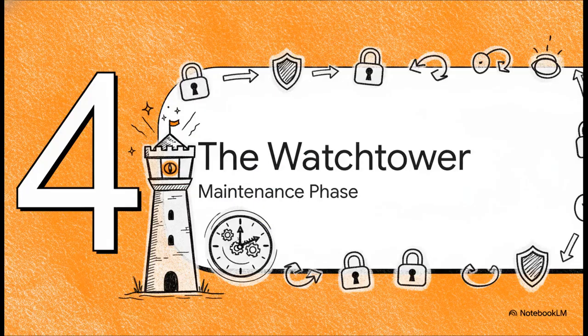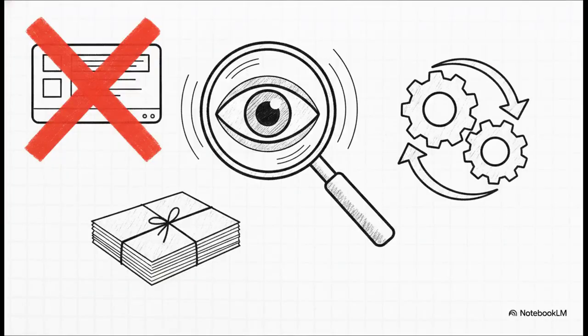Okay, we're on to Phase 4, the Watchtower. Let's get into maintenance and tooling. Look, proper maintenance requires continuous runtime monitoring for unusual request patterns. You need to rely on centralized log alerts rather than SSHing into servers. Honestly, if a developer or an admin has to SSH into a production server just to read a log file, your architecture has a serious gap.